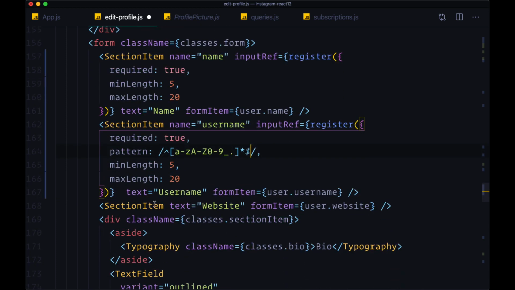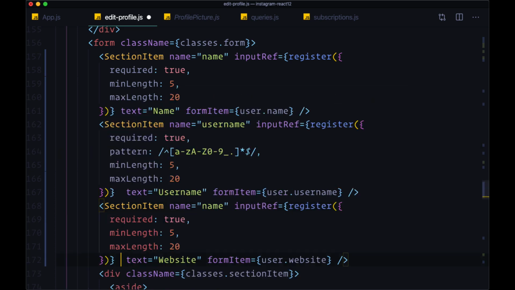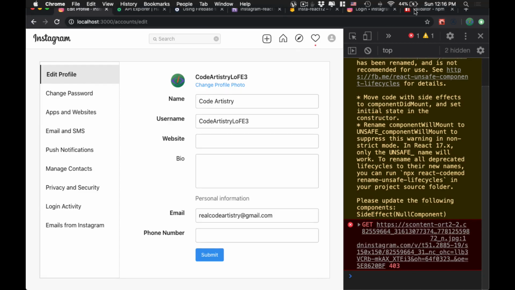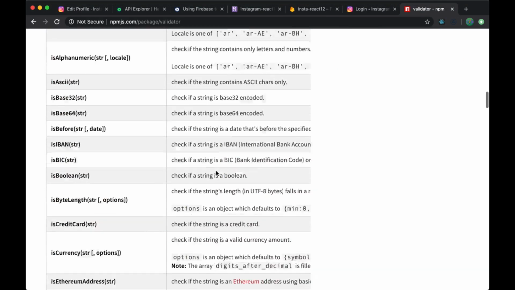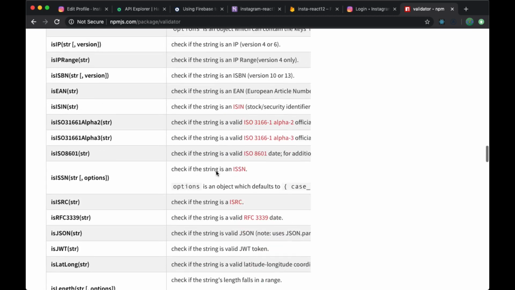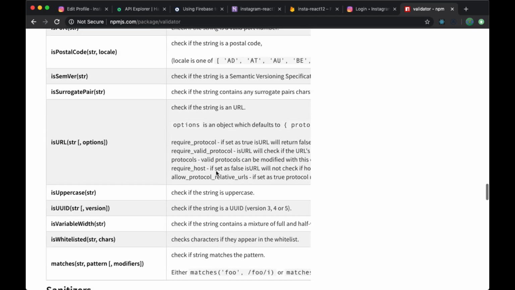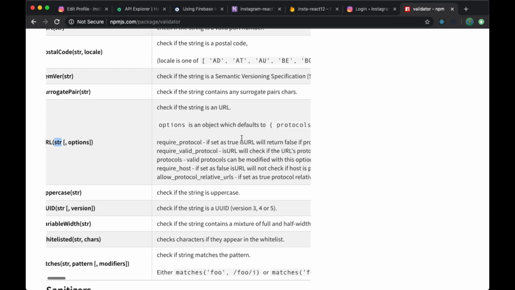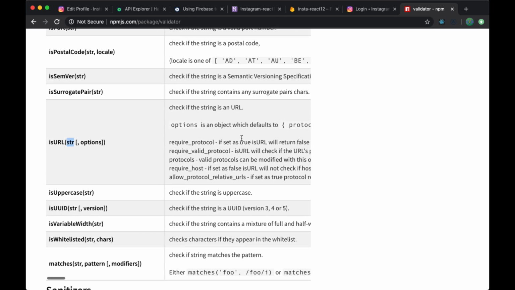And then for the website, this will be a little bit different. It'll have the name of website, but we want to validate it and make sure it's an actual URL. So if we look at validator, if we scroll down, we'll see that there is an isURL function. So we pass in a string. It's going to give us a Boolean value as to whether it's a valid URL or not.